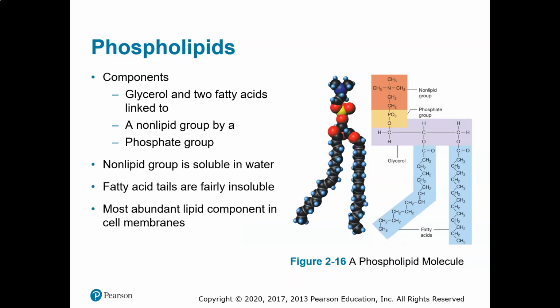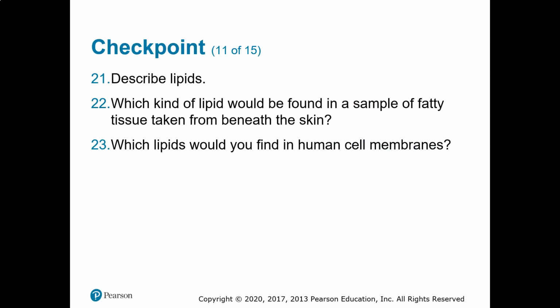Phospholipids contain a phosphate head, which is hydrophilic, meaning it will dissolve in water. It is soluble in water. So that non-lipid group is soluble in water. We call that the hydrophilic phosphate head. And then the two fatty acid tails are insoluble in water. The most abundant component in plasma membranes or cell membranes is the phospholipid.